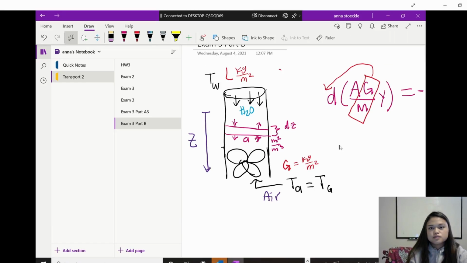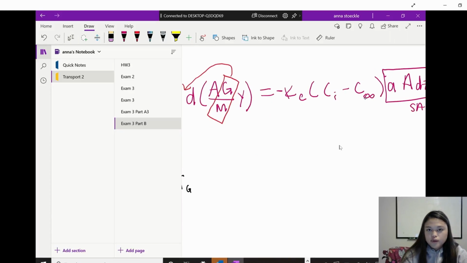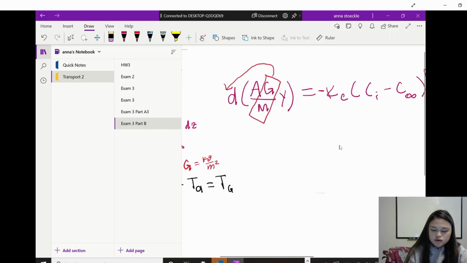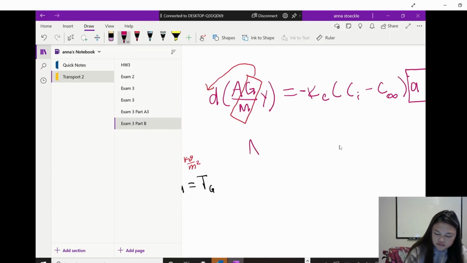So now what I want to do is simplify this part of the equation into one variable as a molar flux. I'm going to write it as the molar flux of water, abbreviated as capital N, small w, and have that mass transfer coefficient out in front. And then I want to rewrite these concentrations in terms of partial pressures.